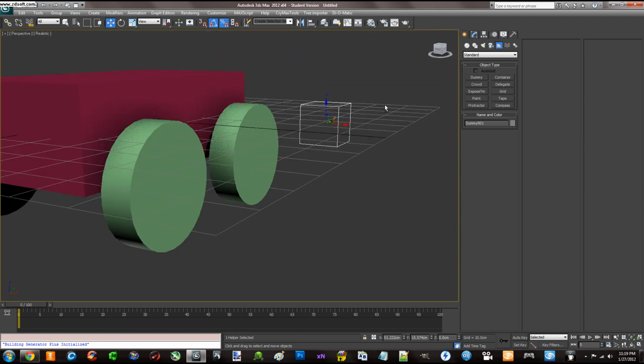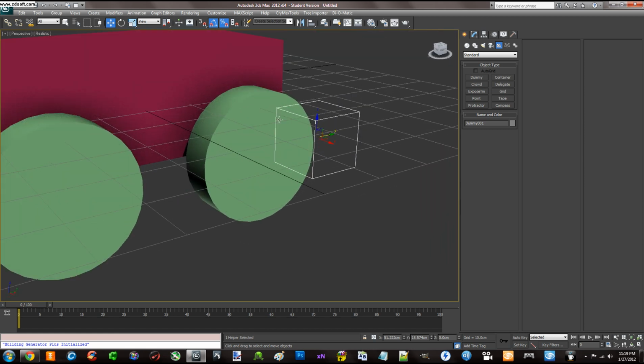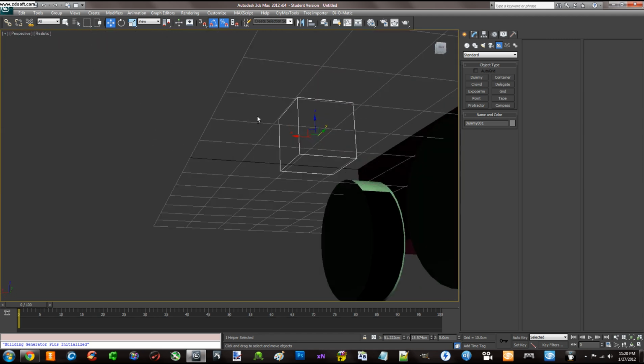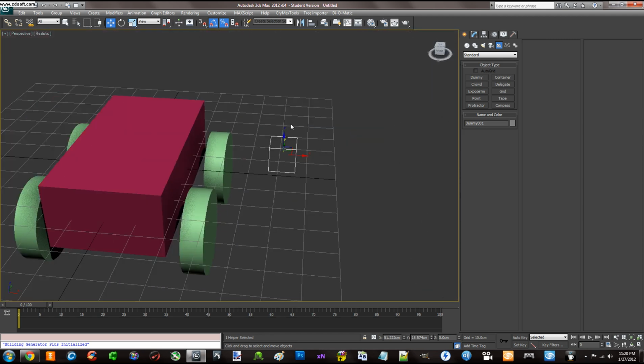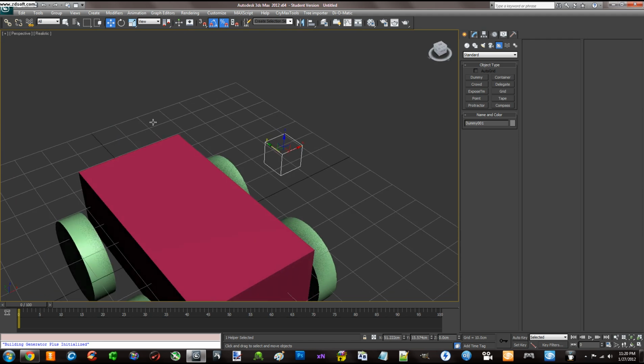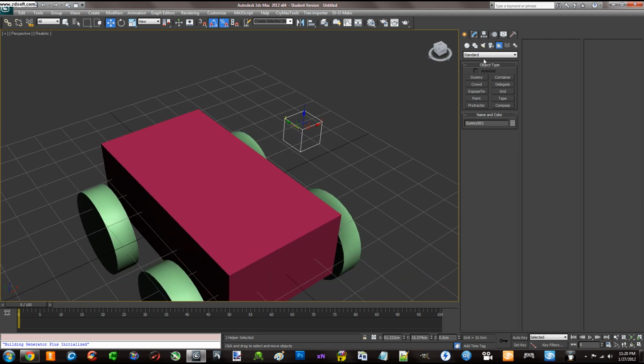Well, actually, the actual position is the pivot. So no matter how big or small this dummy helper is, it's actually the pivot that it places. That's the position. It gets the position of the pivot, and that's where it attaches things. So you can have one that's extremely huge and put it in here, and it would still just find the pivot.